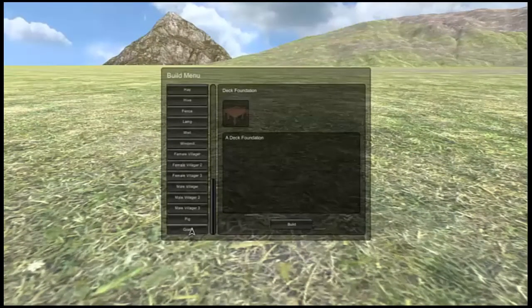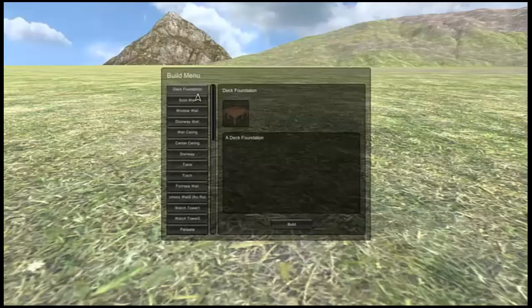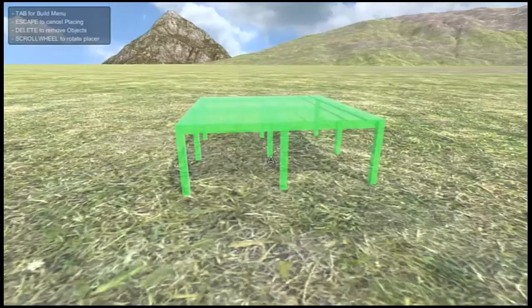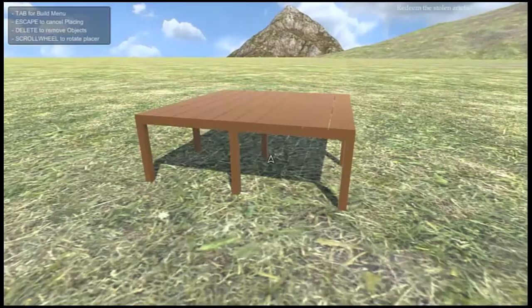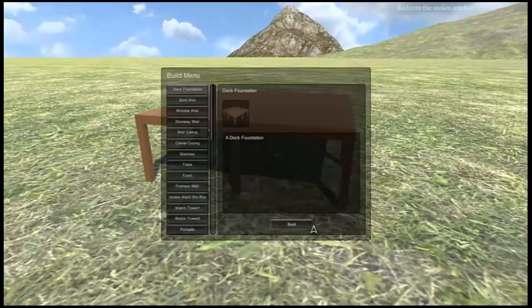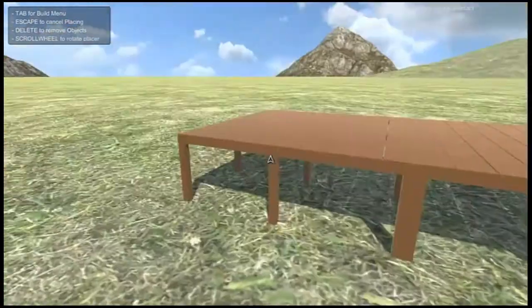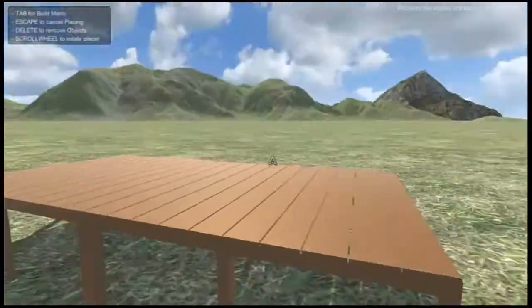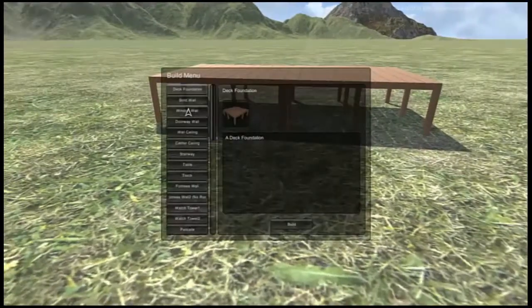In your inventory, you basically have everything that you saw in the village. We're going to start off the basics here. We're going to build ourselves a deck foundation. Now, the tab button will pull up your inventory screen. So what we're going to do is we're going to put these side to side. And we're just going to make a small little shack here, just to give you an idea of what you can do here. Now let's hit tab again.